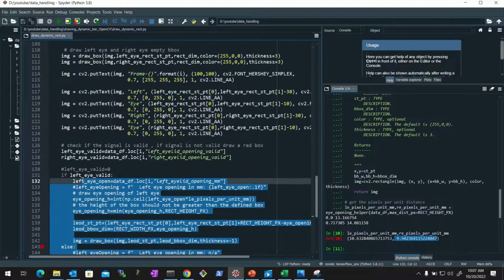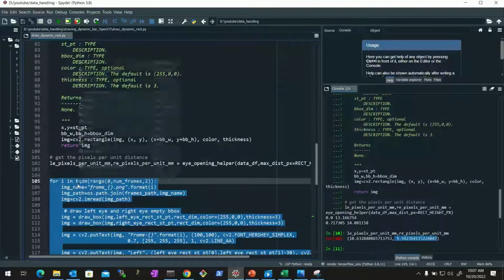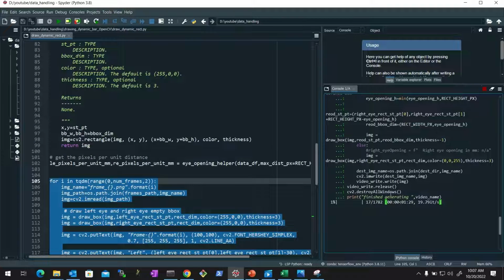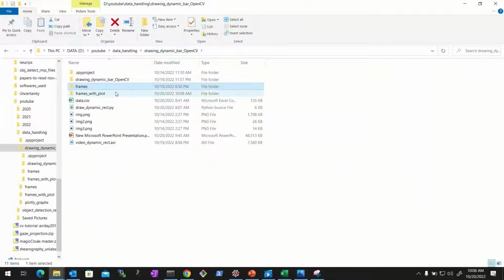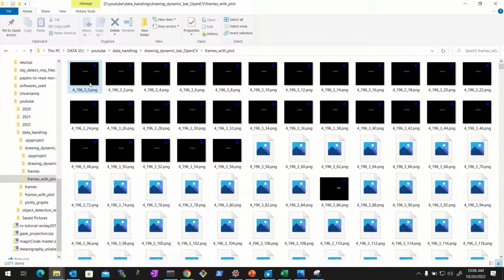So let me run this code. It's running and takes around a minute. There are so many frames, and we can also see how these frames look with the plot.